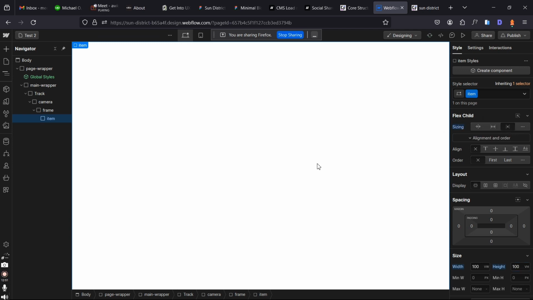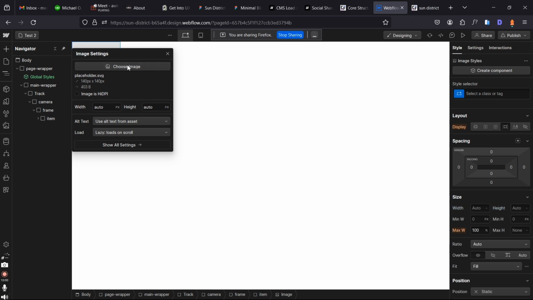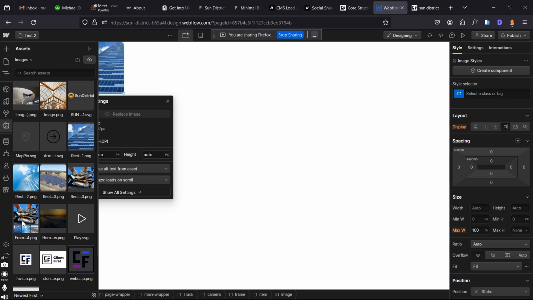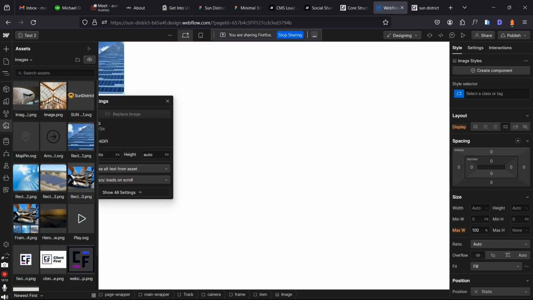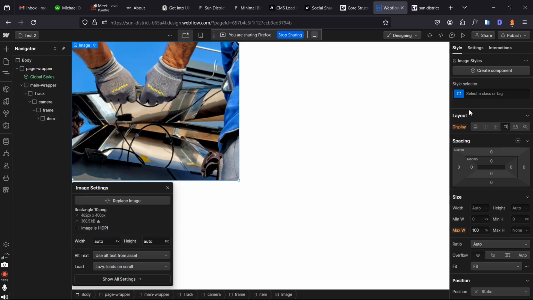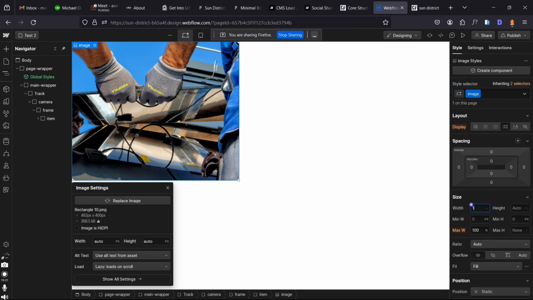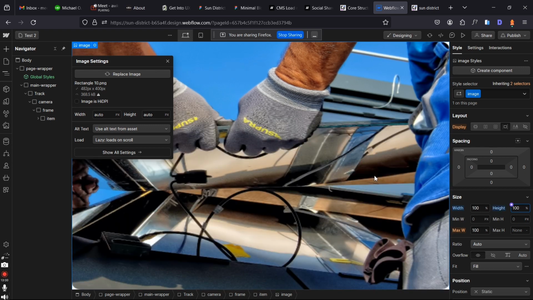Then the next thing I'll do is to give, I think I'm going to use images. So let me just write image and then pick image from our item here. I think I like this. Oh no, not this. Okay, so I'm just going to give this a class name of image. Then I'm going to set the width to 100% and the height, of course, 100%. Sorry about that. The height 100%. Then, of course, the fill has to be cover.